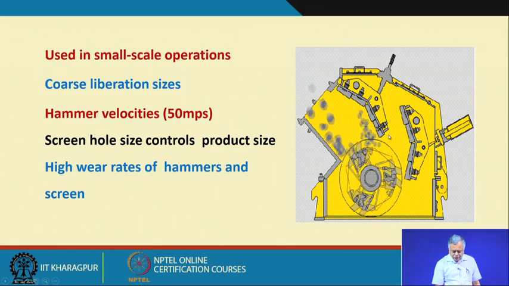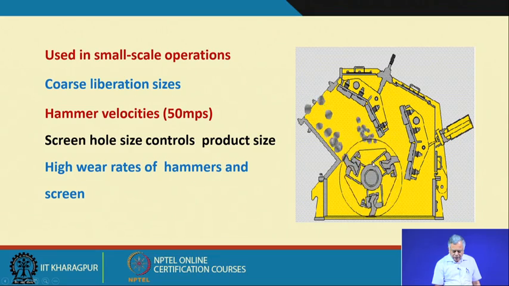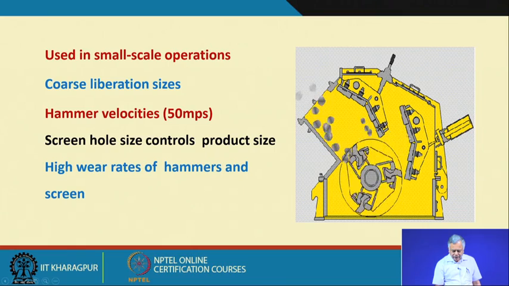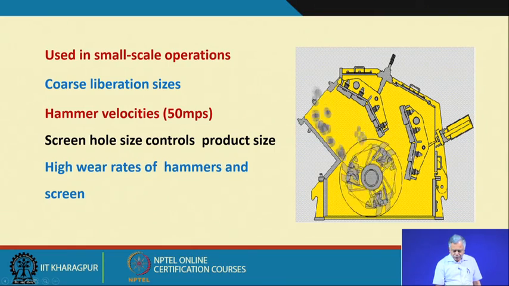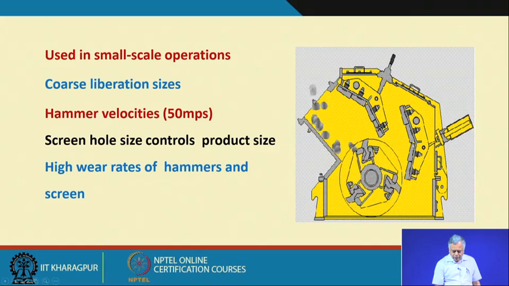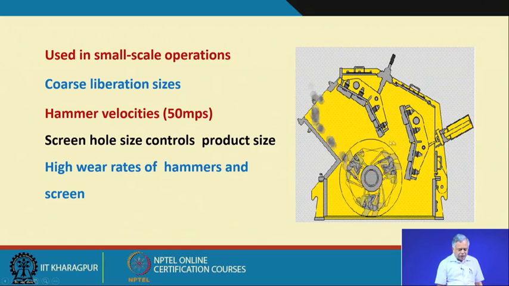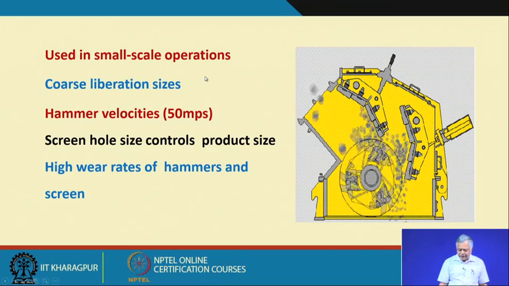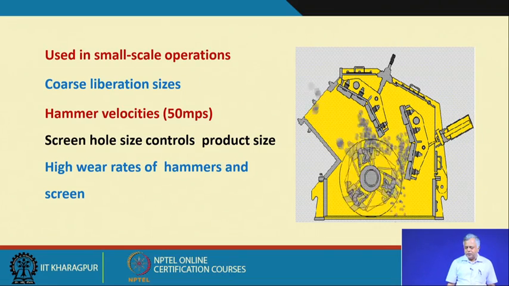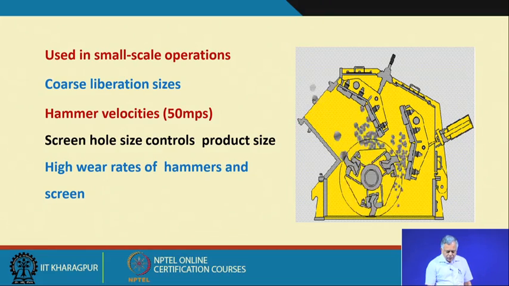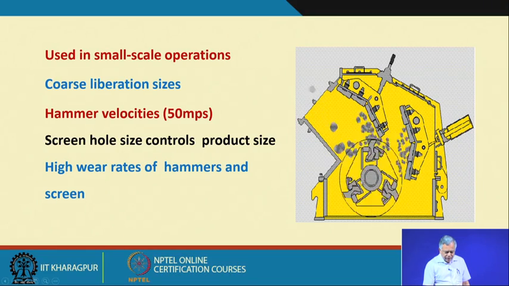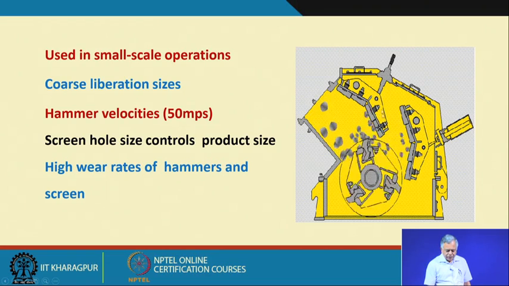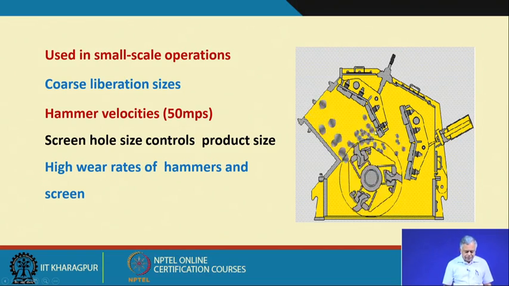This surface has to be very hard, otherwise the particles may not be broken, and the design is very critical, in terms of the angle at which they should be placed, so that the surface area of these beating surfaces is properly utilized. But the limitation is that it suits only small capacity operations, because with a large capacity it is very difficult to lift the material and give the particles adequate momentum to hit the crushing surface.